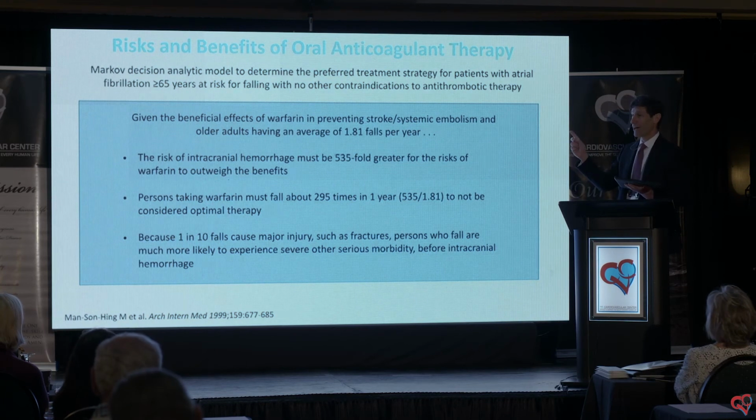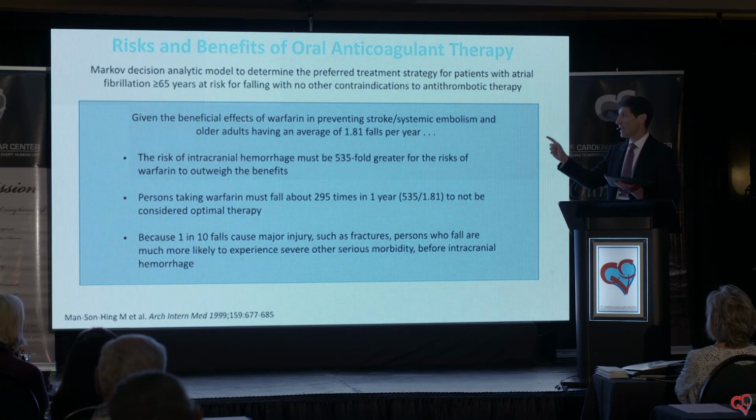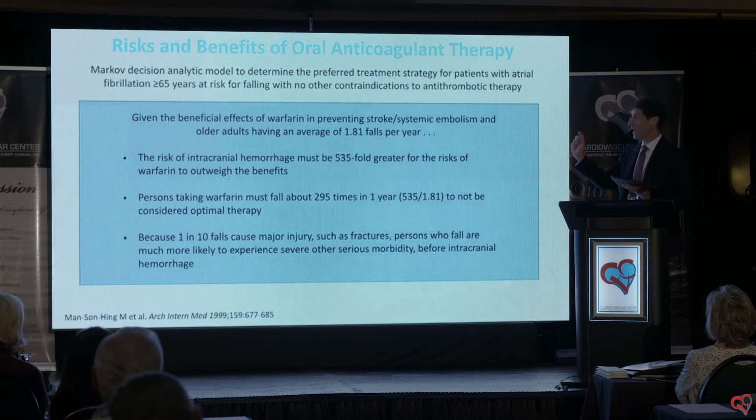But this was a Markov analysis looking at the strategy amongst people greater than or equal to 65 for falling with no other contraindications. And what they did is they looked at the literature and they said in this population greater than or equal to 65, the average adult in this population falls 1.8 times per year.